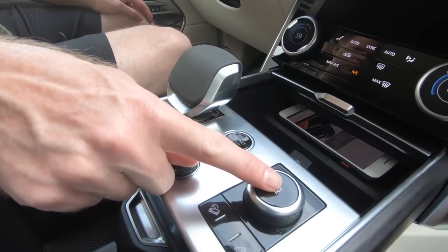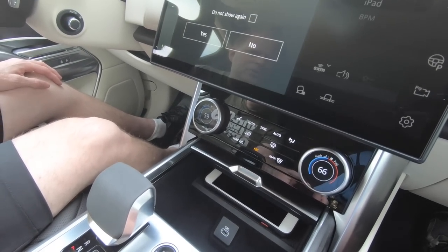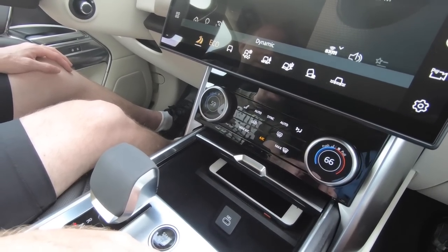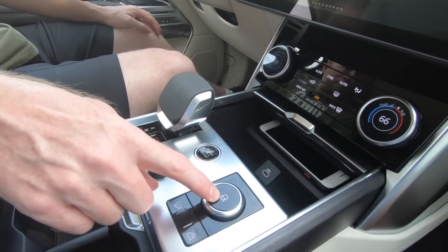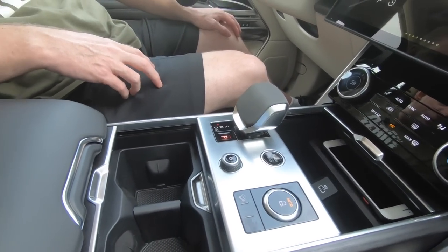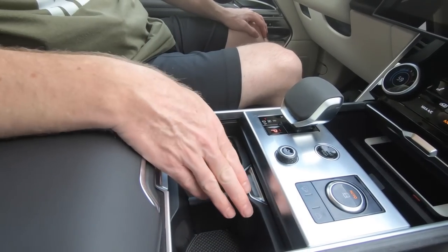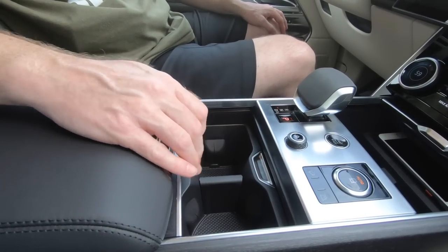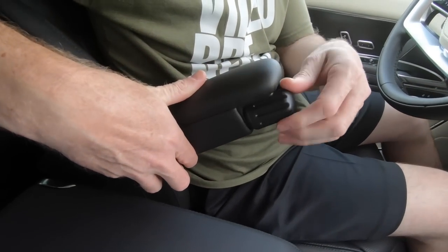Here's your shifter, and there's your mode selector for your driving mode — you can work your way through that. As you do that, you might feel the vehicle changing height depending on what mode you go into. If you want the vehicle to select for you depending on driving conditions, you can still do that. You've got your hill start assist and descent control right there. And if you want to hide away the cup holders, you can do that too. You do have armrests with a control right here for how high or low they are.